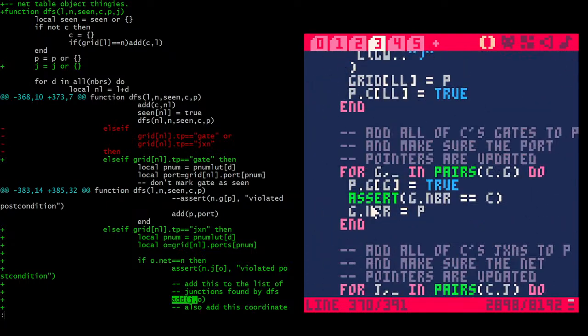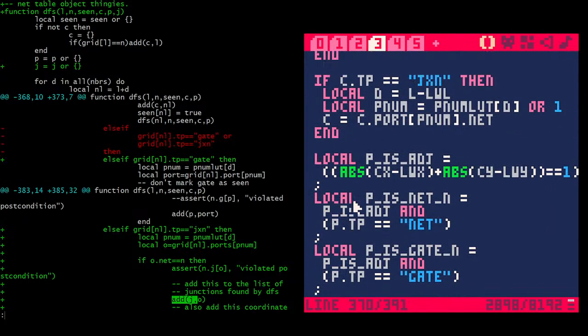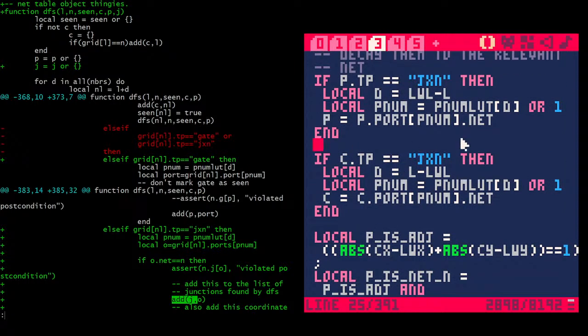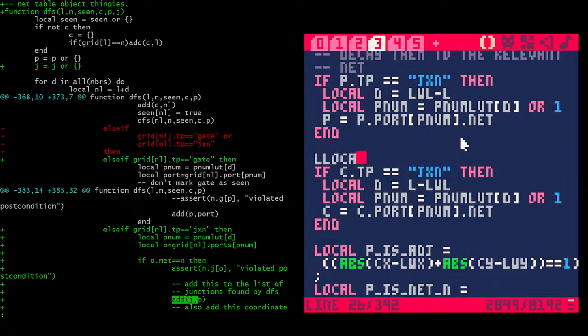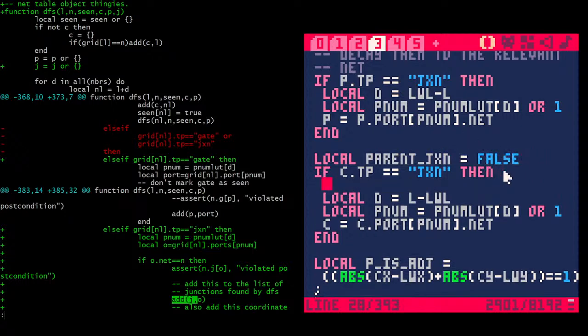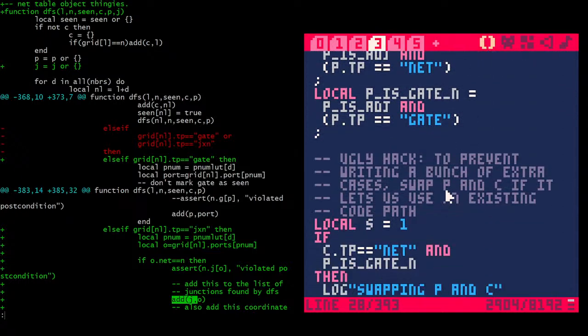So, local parent junction is false. Parent junction equals C.